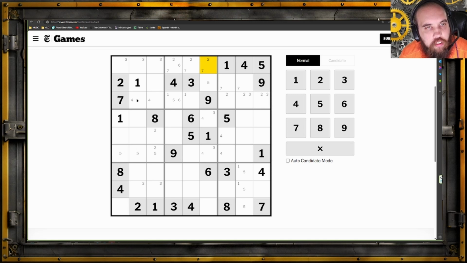Okay, 8. Looks like 8 could go here or here. 8 here could go in those 3. 8 here could go in these 3. 8 here is these 3. Those 3. That's just a little bit too much at this stage, but maybe later we'll go with that. Almost need to look at where 8 can only go in 2 places in the row, but we're not quite there yet. 9 here and here.